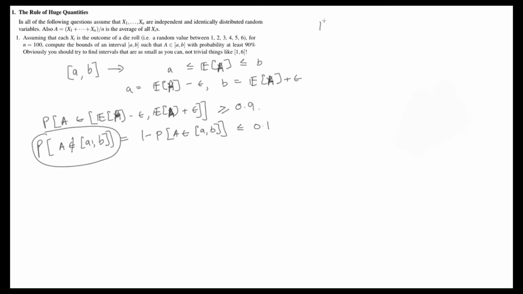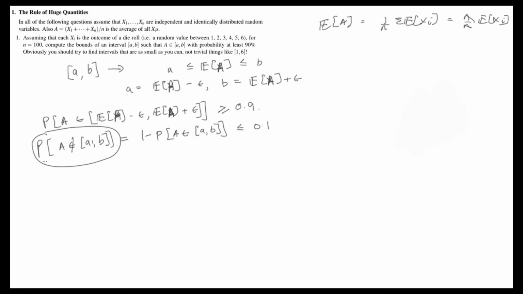Yeah, but the expectation of a is equal to 1/n sigma expectation of xi, which is just n over n expectation of xi. So it's the same thing, so it doesn't matter. So what do we do?